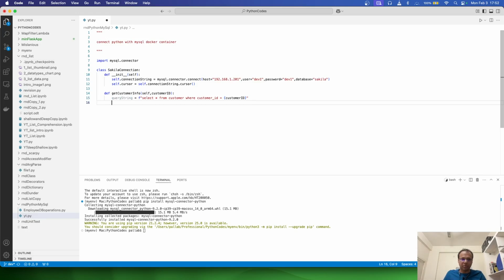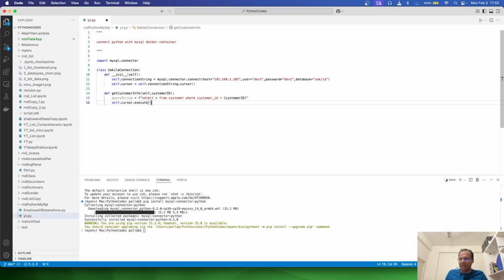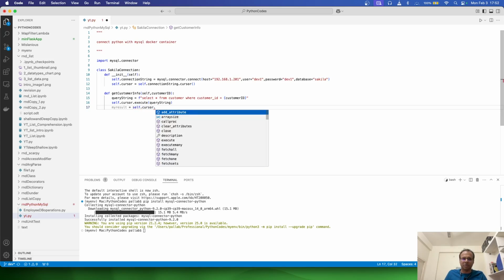Now to execute this query string, we will use self.cursor.execute with the query string. Then I will have a temporary variable to store the data. So result equal to self.cursor.fetchall, call this function.